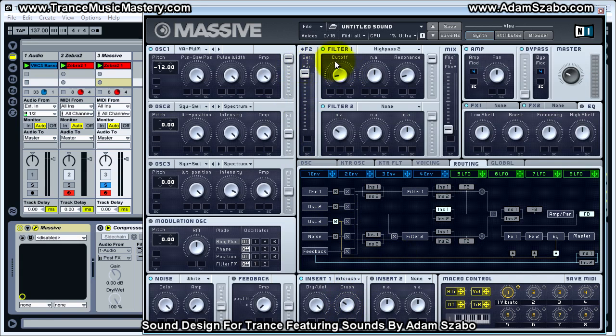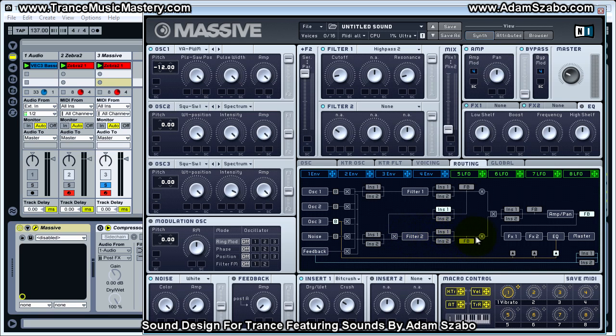Let me walk you through how this routing works. We've got oscillator 1. Its output is being routed strictly to F1. This fader corresponds to that little X right there on the routing diagram. It's set to F1, which means all of oscillator 1 will be routed into filter 1 and none of it will go to filter 2. The output of filter 1 has its level set to maximum, but because of this serial parallel fader, it's being routed back this way into filter 2.